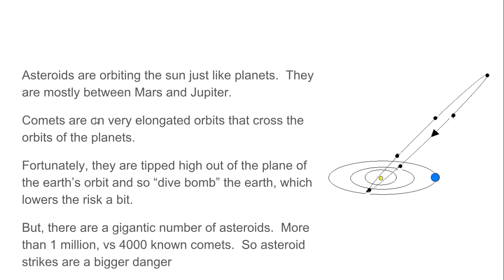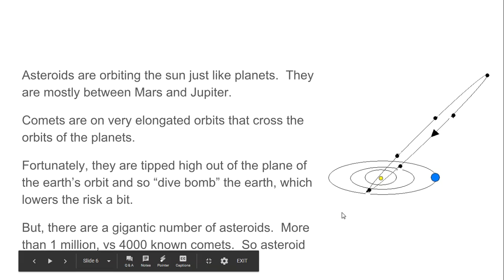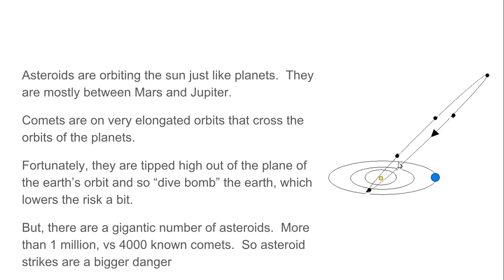Now, the danger that comet represents: the asteroid belt is way out here orbiting between Mars and Jupiter, and it obeys the rules of the solar system on the flat. But comets go way up and down on this severe angle, tilted out of the plane of the orbit. So fortunately, it is tilted. If these comets came straight in, dive bomb across the orbits, there'd be a huge collision risk with Earth. As it is now, when the comet comes screaming down through the orbits of the planets, their intersection risk is a little bit lower.